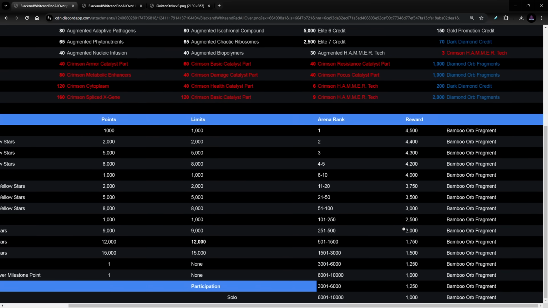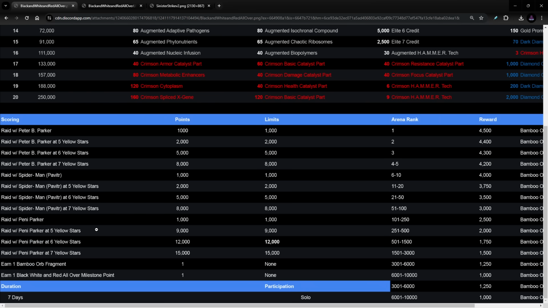However, the main way that you're going to get shards through this outside of the milestone is going to be the bamboo orbs, and you're going to be getting fragments from daily payouts from the arena, and thankfully they're at least showing us how many we're going to get, and we'll be calculating that as well in terms of this event video too.